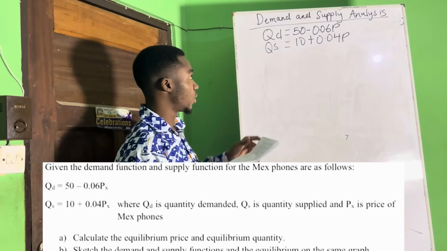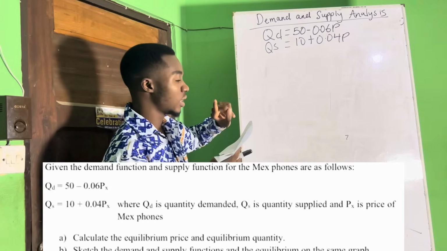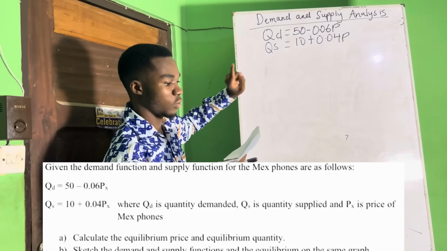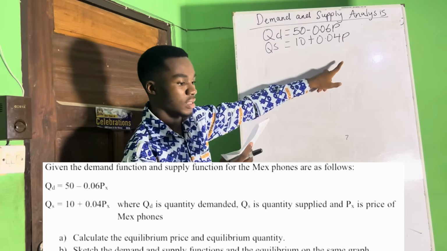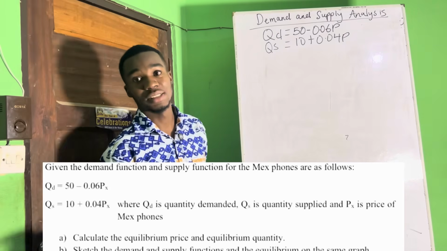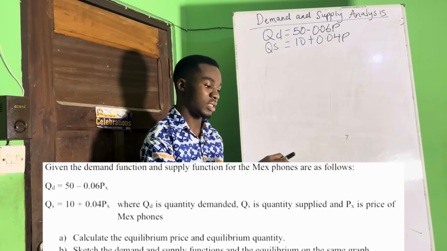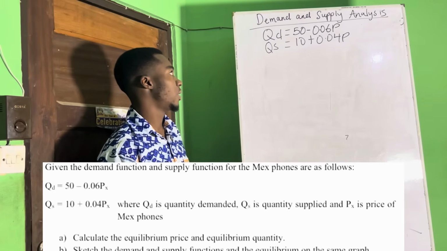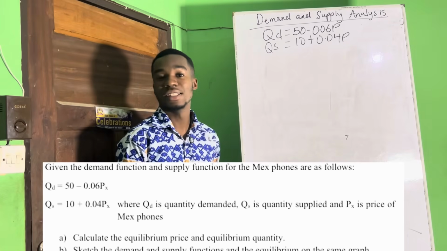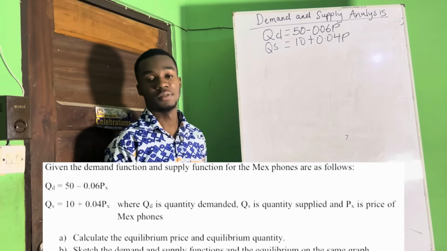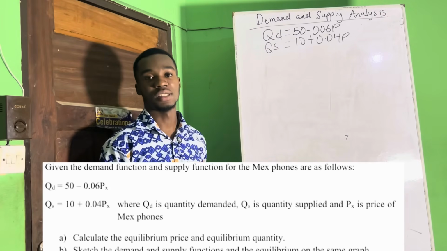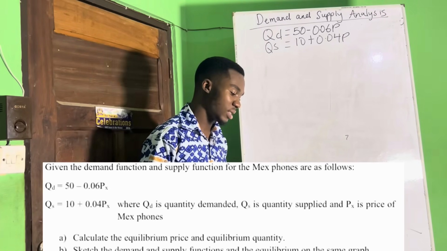So they said where QD, in the question, they said where QD is quantity demanded, QS is quantity supplied, and Px is the price. So P is the price, the same as the Px, you get it. So they are just representing the price as Px, but it's usually P. So you can just write the demand and supply function like this. So there's a demand and supply function they've given to you. So always they'll give you a demand and supply function, then they'll give you the questions under it. Do you get it? So now let's start answering the question.